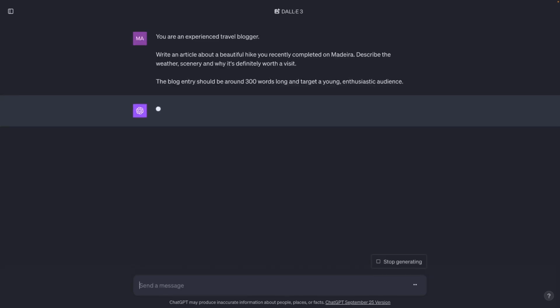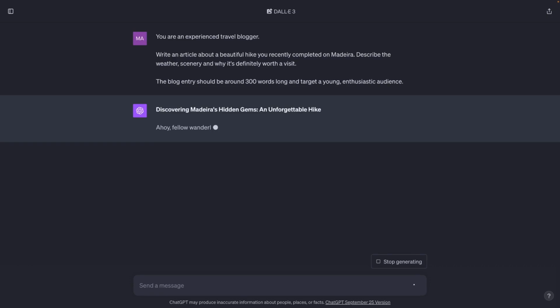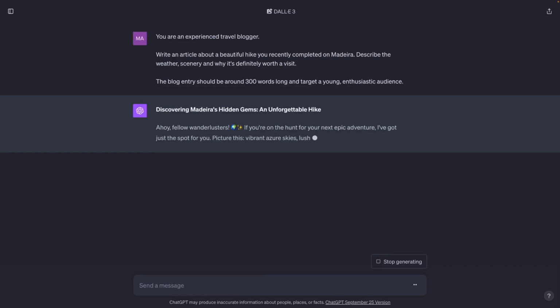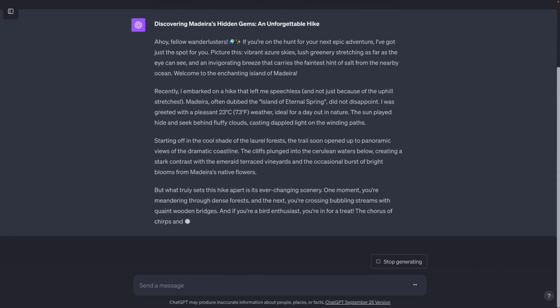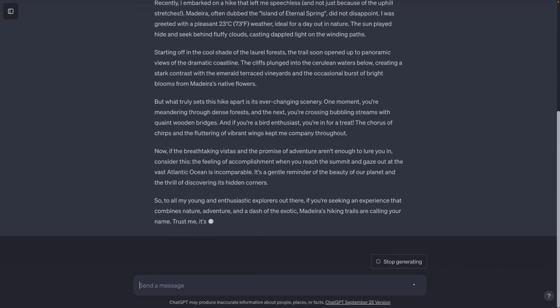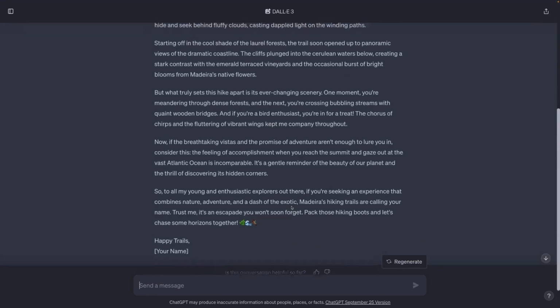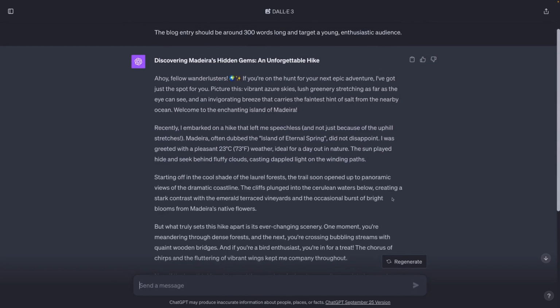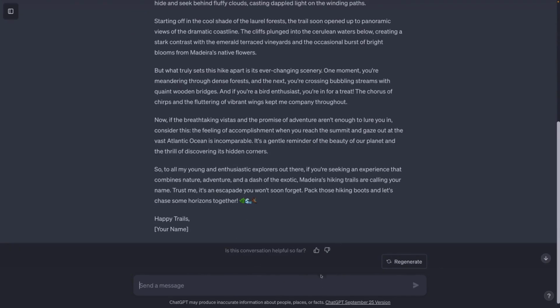For example, here I'm telling ChatGPT that it should write a blog post, something which it of course is able to do and which initially doesn't need the creation of any images. So let's see which result it produces here. Well, this looks decent, I guess. Of course, it would now be nice to have some images.